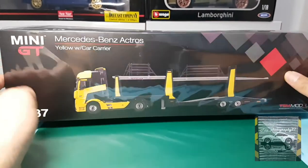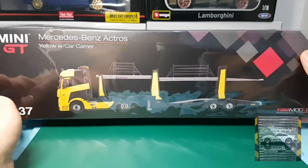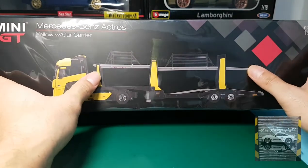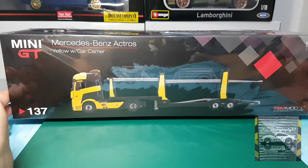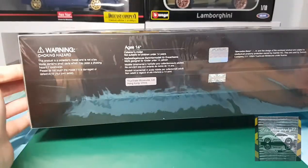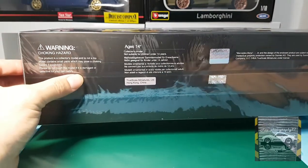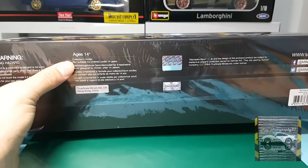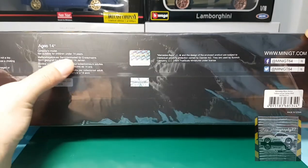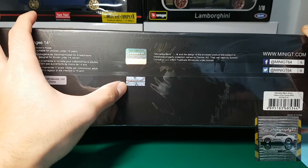Alright guys, so here it is, the Mercedes-Benz ACTROS from Mini GT. The code number is 137. As we can see here, this is the trailer version, so it comes with the head of the truck with the trailer itself. This is the side view of the box, this is the top, and this is the bottom. You can see there are some warnings: parking hazard, this is a collector model, not a toy, for age 14 plus. It's from True Scale Miniatures, Hong Kong, China, and of course it's licensed from Mercedes-Benz, from the PSM model.